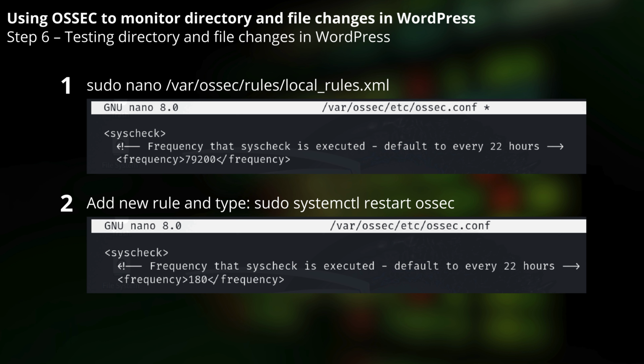But you don't want to wait that long to test if a change to the configuration works, so change it to a lower value, like 3 minutes or 180 seconds. Don't try and set it to something like 60 seconds or less, because sometimes it can take Ossec close to a minute to perform a full system scan after a restart. This is what mine looks like before testing began as shown in Figure 2.